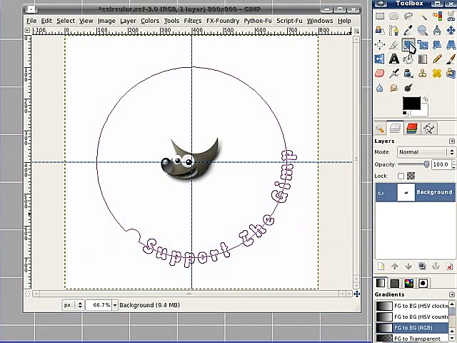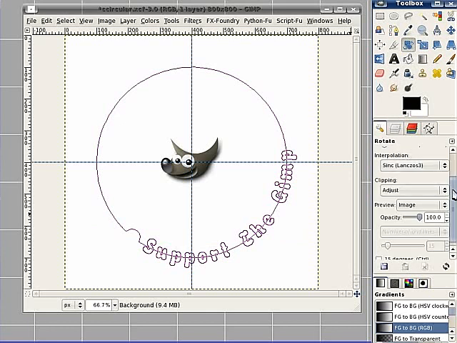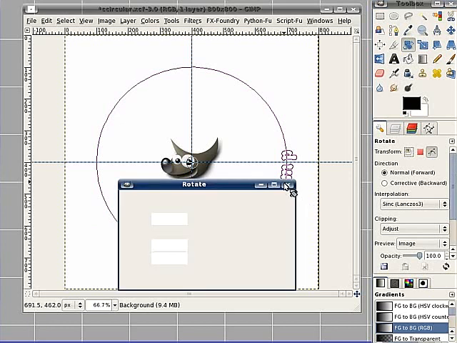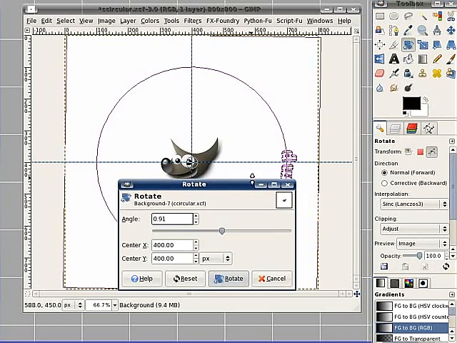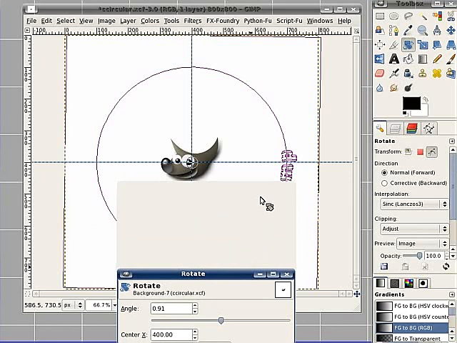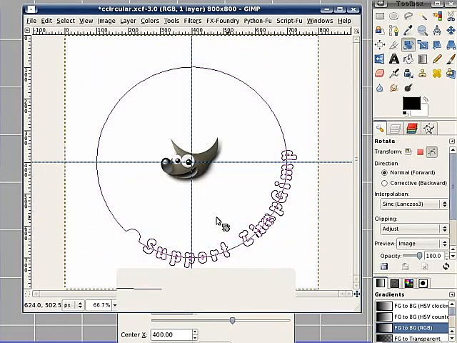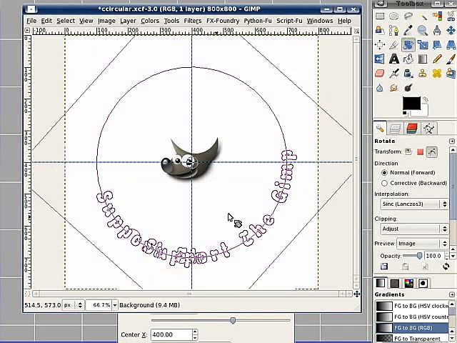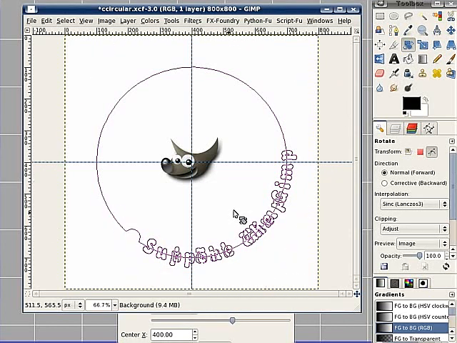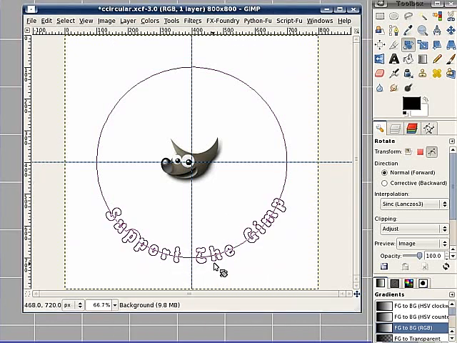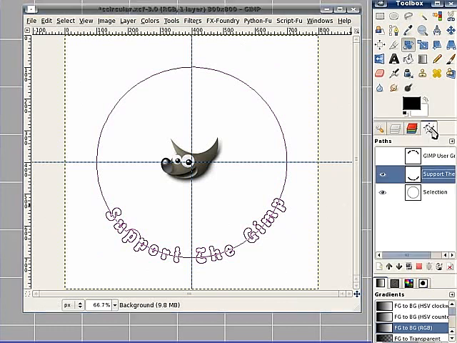And rotate the text path as before. When you're happy with it, close out the rotate dialog, and you see we've now got two lots of text as paths.